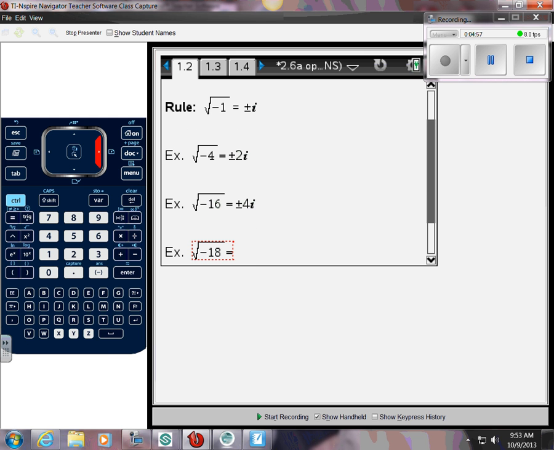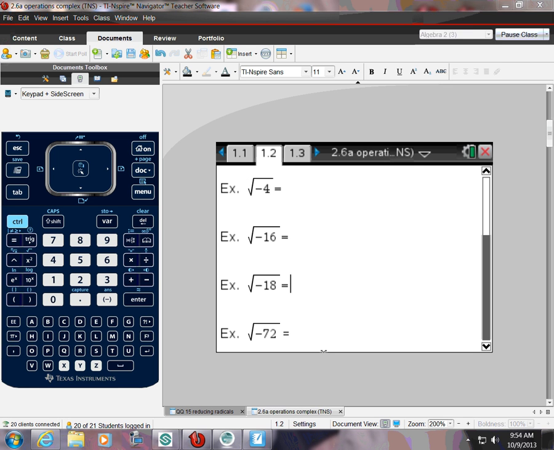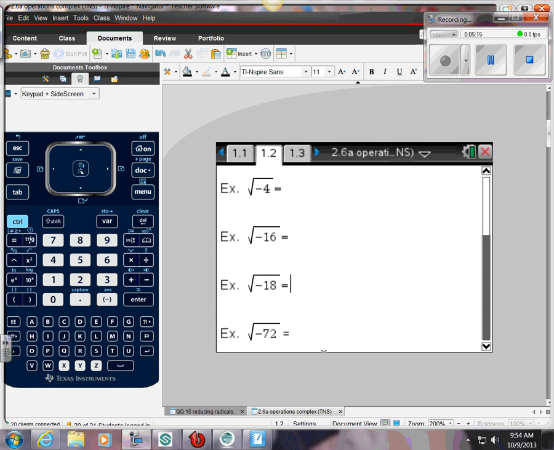Okay. All right, so now we have square root of negative 18. Is 18 a perfect square? No, but can it be simplified? Absolutely. I want you guys to see if you can break that apart and simplify it out. Tell me how you broke down negative 18. 9 and 2. One of those has to be negative. Which one do you think it goes with? That 9. Why the 9? It's the perfect square. Good. You want it to be with the perfect square.